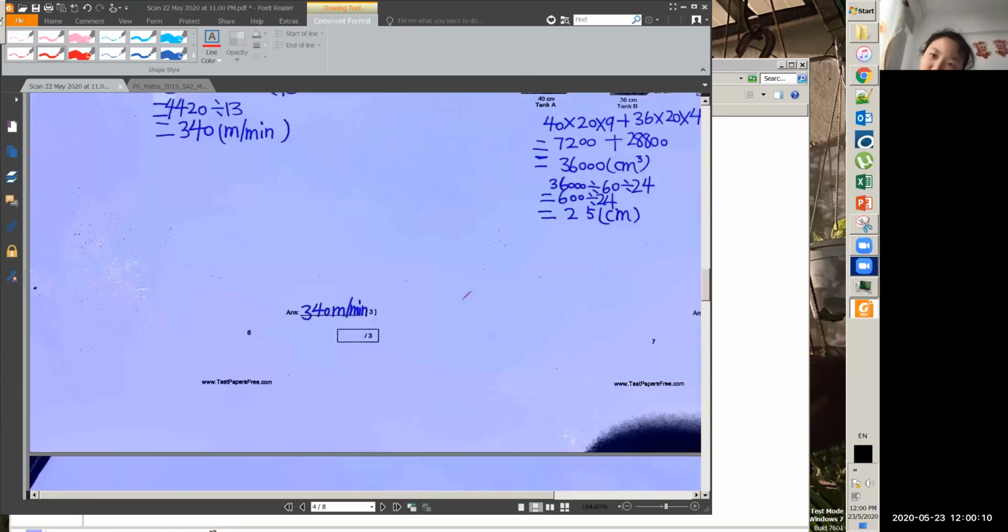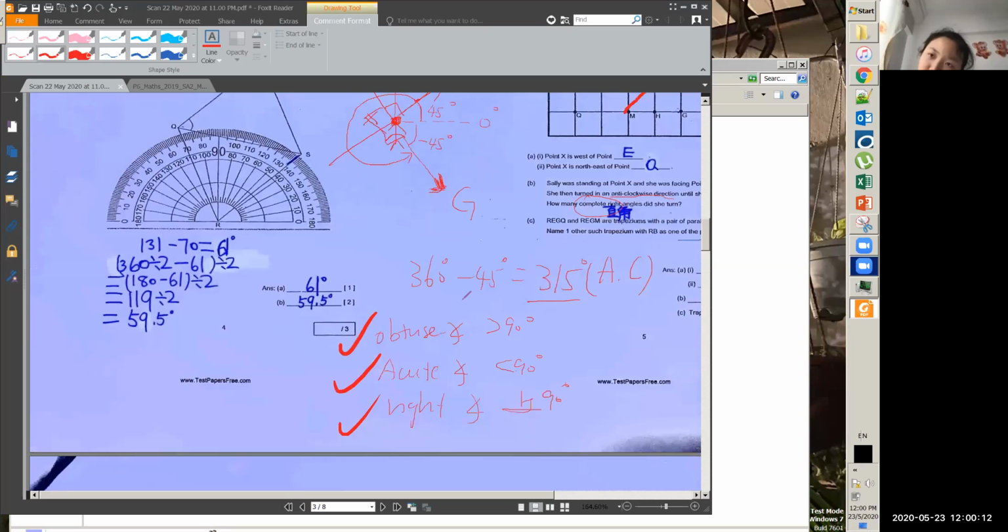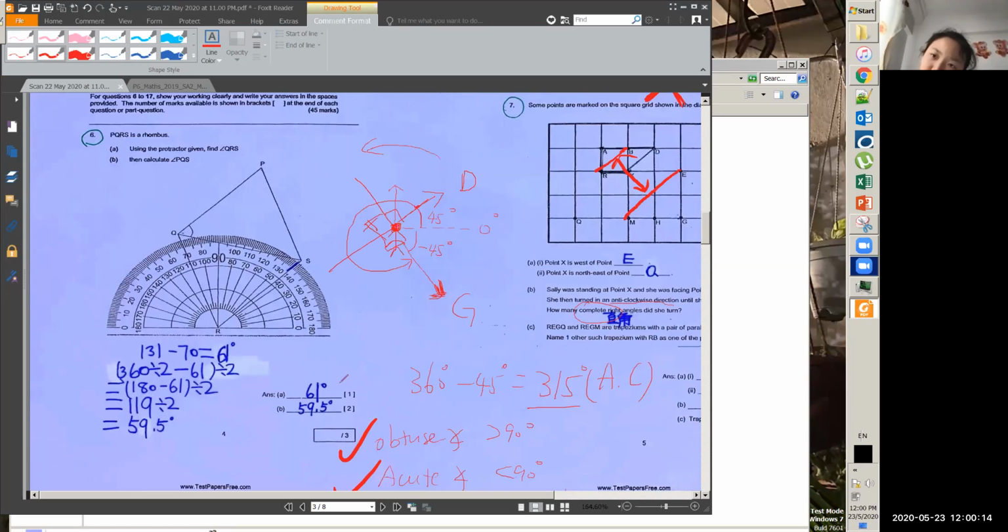Okay, the rest is okay. Yeah, the rest is okay. But for this question, yeah. So next time, if you see that this angle is related to the second part, please make sure that your first angle must be correct. Okay, and when you get an angle, and we get a decimal number for angle, please double check.